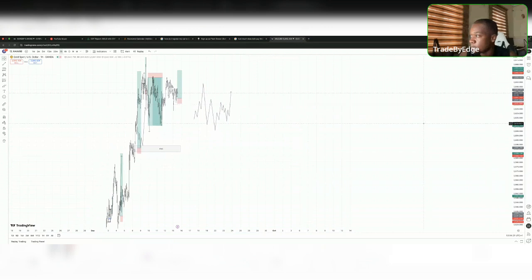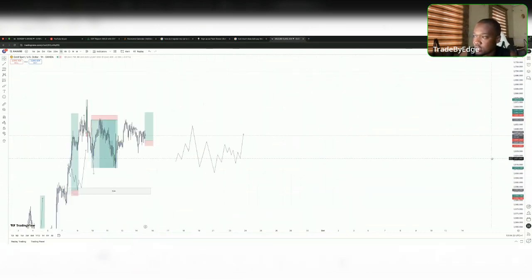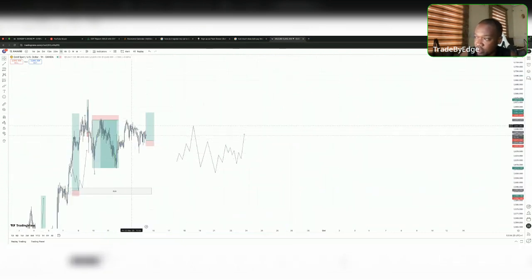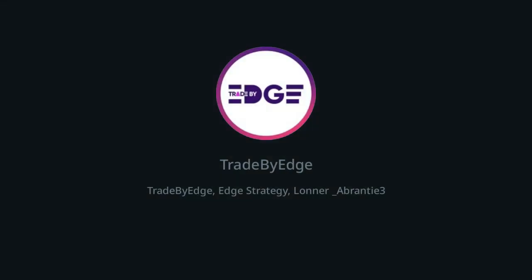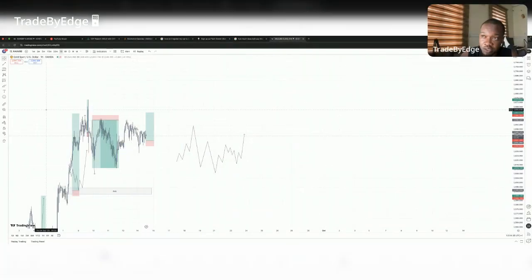So for gold, we missed this sell from here. Price did not activate it. Then the one on Friday, which I called out, I didn't take it because the market was almost closed, and so there was no need. I didn't want to swing the trade, so that if the market opens, we don't get stopped out because of spread and all of those things. So I didn't call out that particular one.